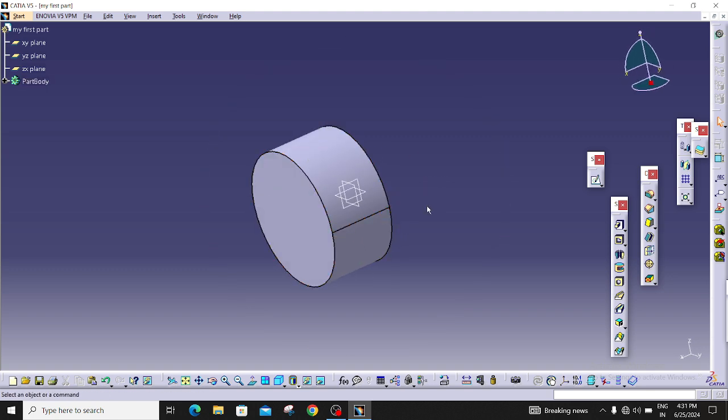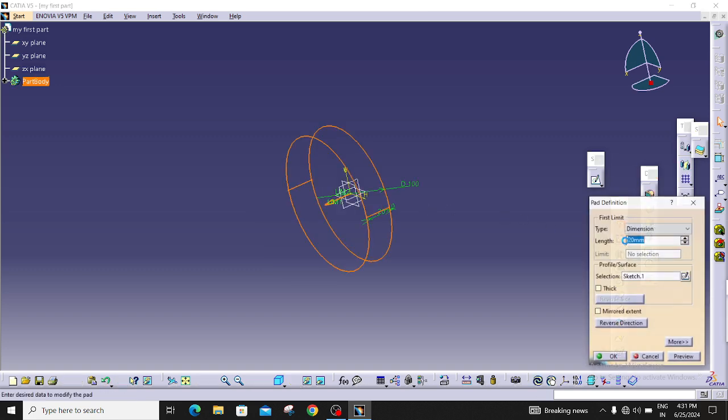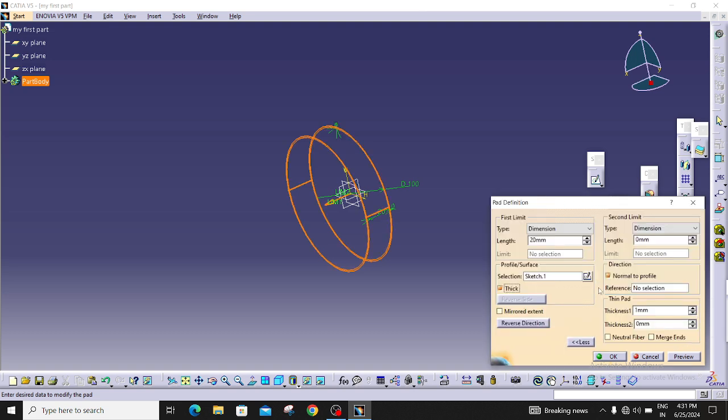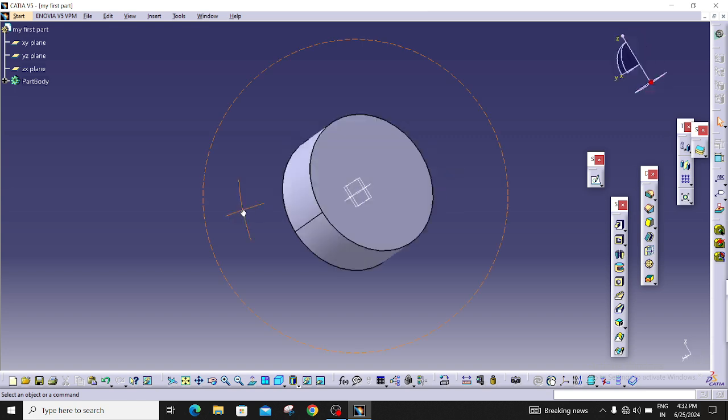So now one more thing I can do by Control Z. If I go to this one again, there are multiple options like mirror extend. With the help of mirror extend, it will extend 20 and 20 on both sides, the upper side and the below side, and the forward side. And you can also do it in the reverse direction. For this you can provide some limits, that we'll see later. So now I'm going with the mirror extend, then okay. So this is created.